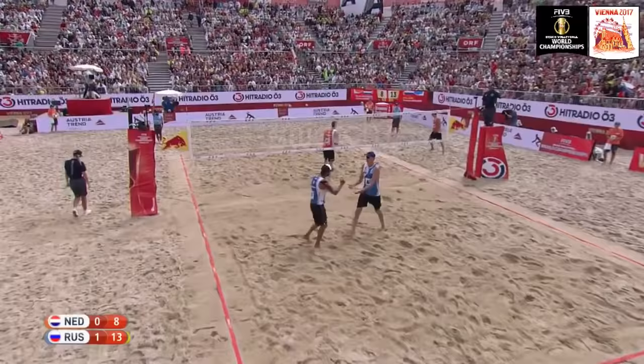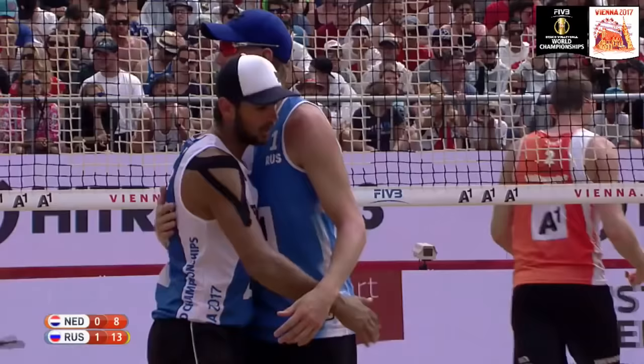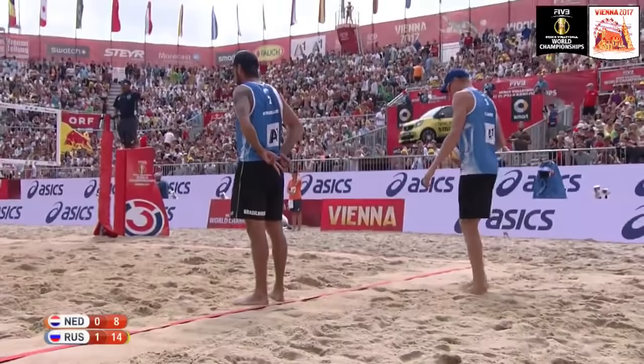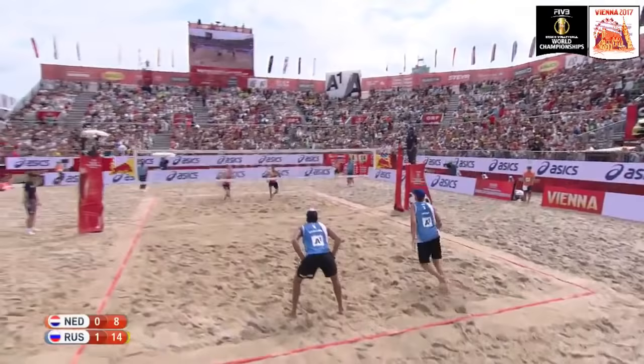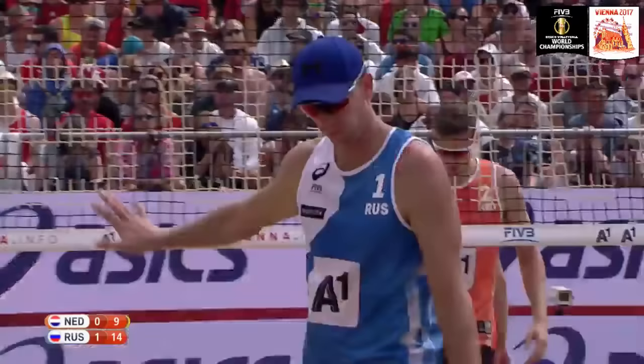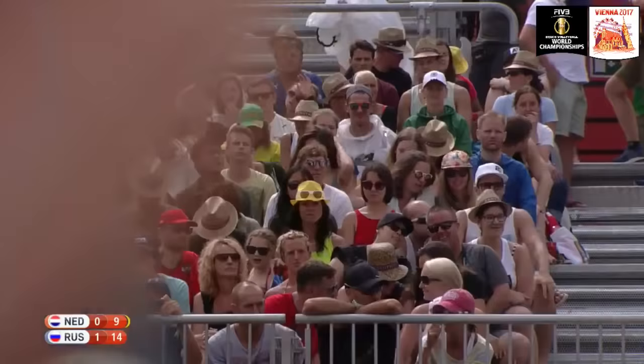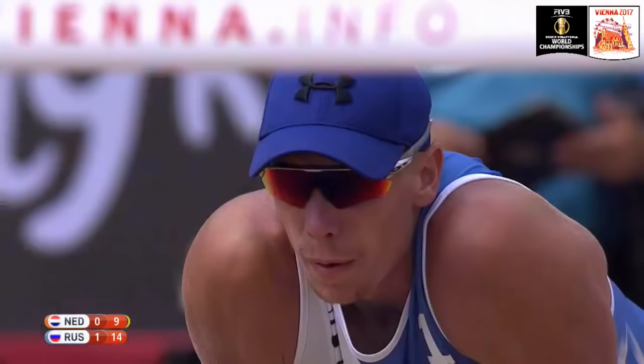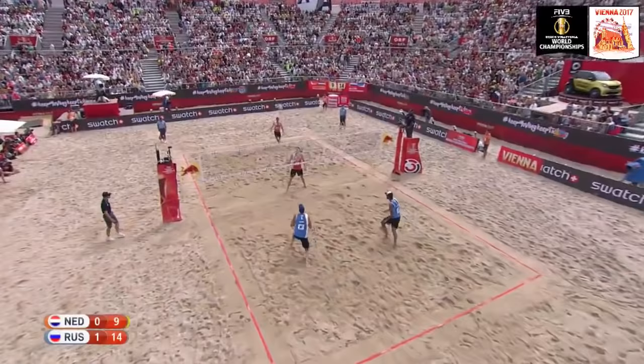There's Kira Valkenhorst giving some congratulations and good luck wishes to Austria — nice to see. Clemens Doppler having a little warm-up jog. It could be such a magical moment, not just for Austrian beach volleyball but for Austrian sport. Akira Valkenhorst and her partner Laura Ludwig winning their first world championship yesterday, completing the triple crown — winning the World Tour final a year ago, the Olympic champions in Rio, and now world champions. Russia are looking good to grab a bronze here.